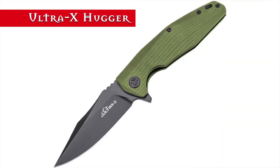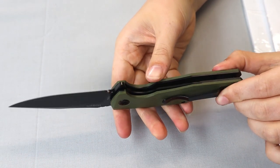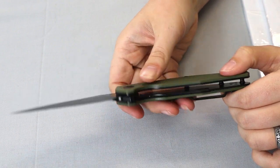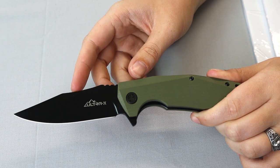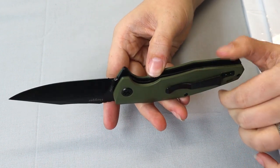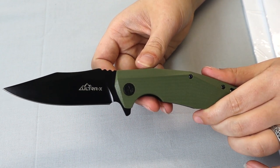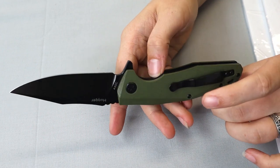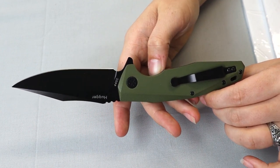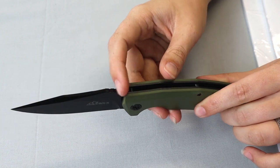Anyways, let's get to the knife. The Hugger has an olive green G10 handle and a 3.5-inch 440C steel blade with a black titanium finish. It makes the blade come in at about 57-59 on the hardness scale. The overall length of this liner lock is just a hair over 8 inches with a lanyard hole and a black pocket clip to allow for dual carry. Lastly, there are some barrel spacers and, you guessed it, blade jimping.